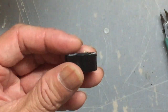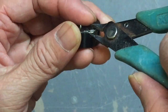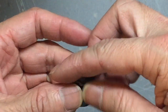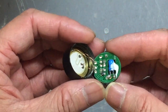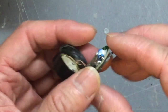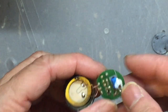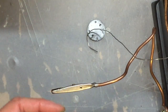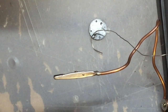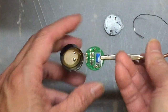Next, use a twister to open up the cover of the buzzer. Be careful to keep the whole case intact, otherwise you can't close it afterwards. Inside you'll see a small circuit board, and on the other side a metal plate and a ceramic plate. Now remove all the spare components using the soldering iron to melt the solder, getting rid of all components but leaving behind the piezoelectric metal element at the other end.